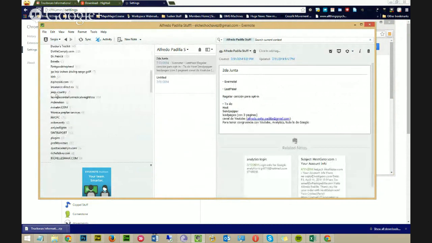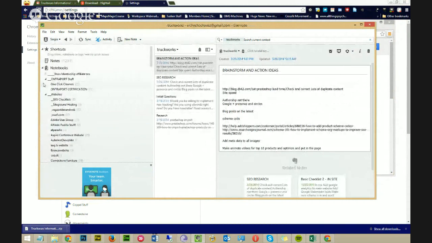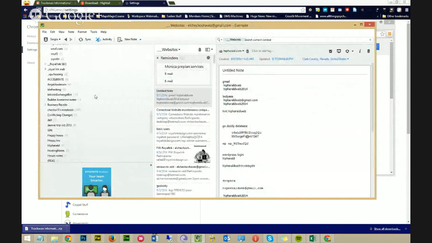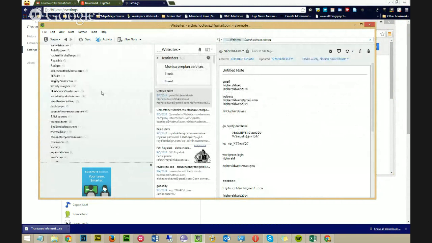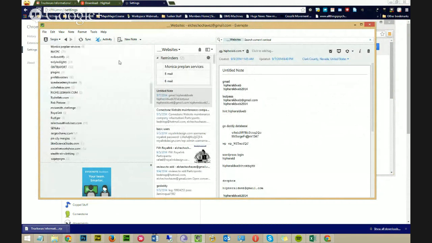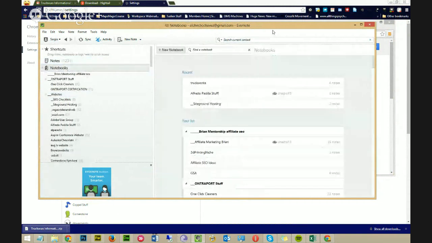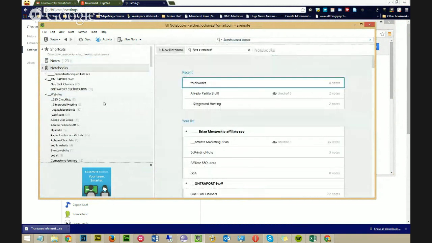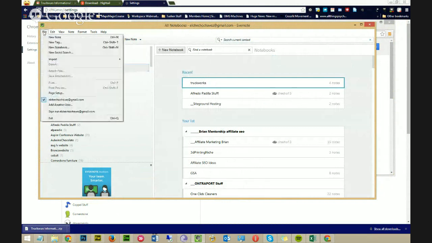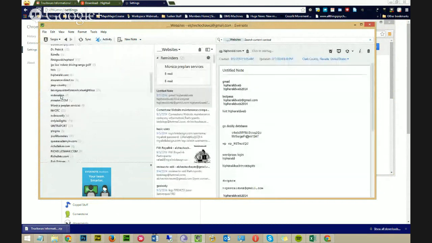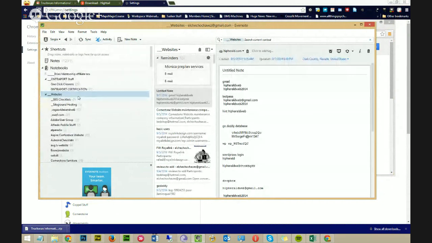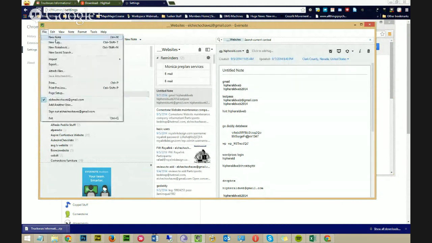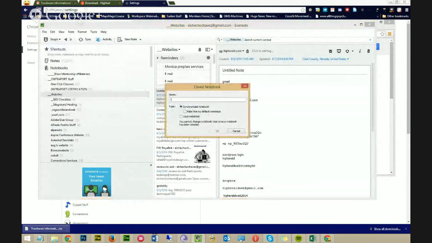And here we go. So let's find Truckworks. I made a Truckworks Informational. So you just create a new note for Truckworks. I don't know if it worked, so I'm gonna make it again. Truckworks Informational. I have Truckworks because it's been a past client. So file, new notebook, Truckworks.